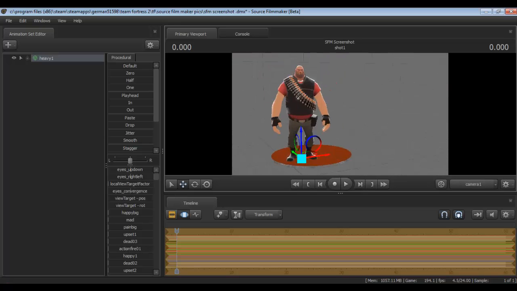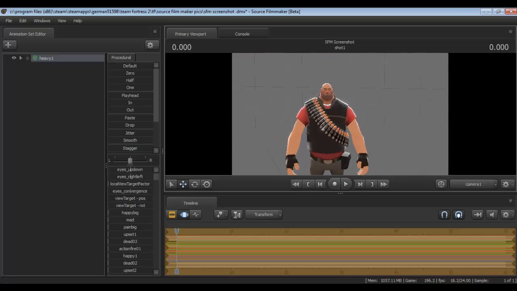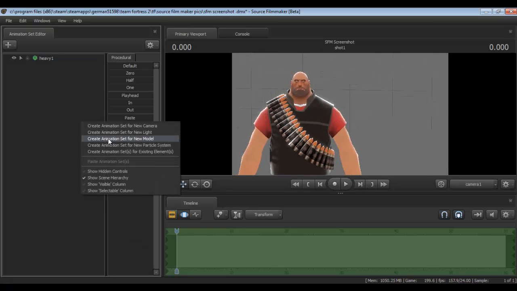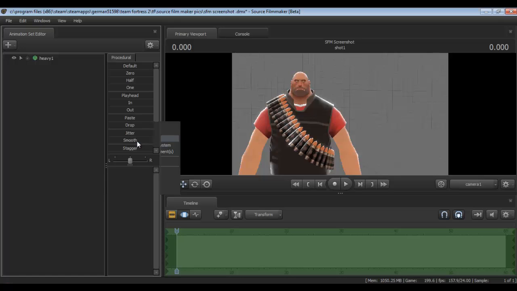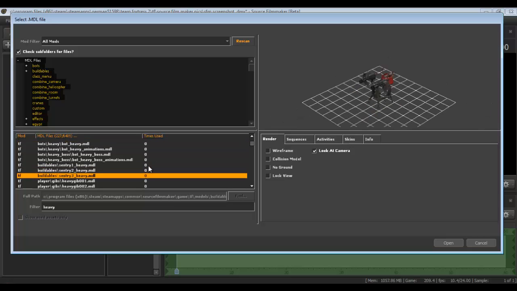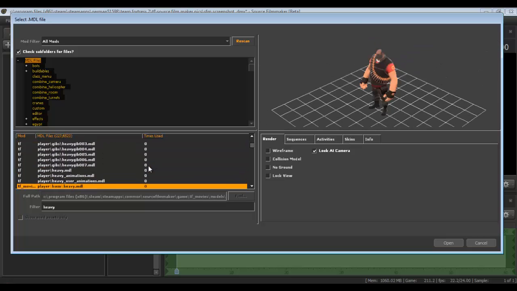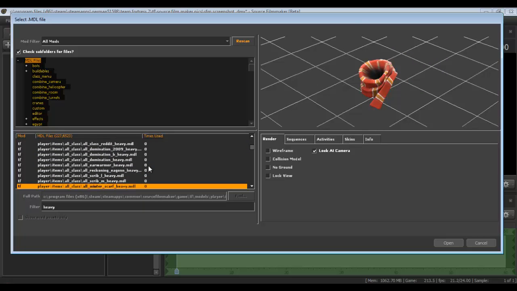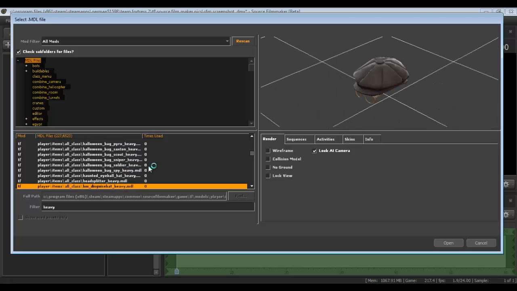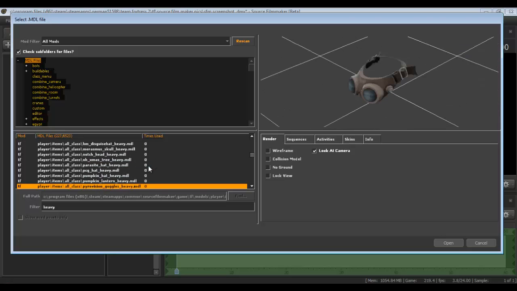And now that he's scaled up where we want him, go straight on look and load the hats. So again, create a new animation set for new model. If you want to look for just heavy hats, type in heavy and then scroll down through the files and pick which hat or misc you want.